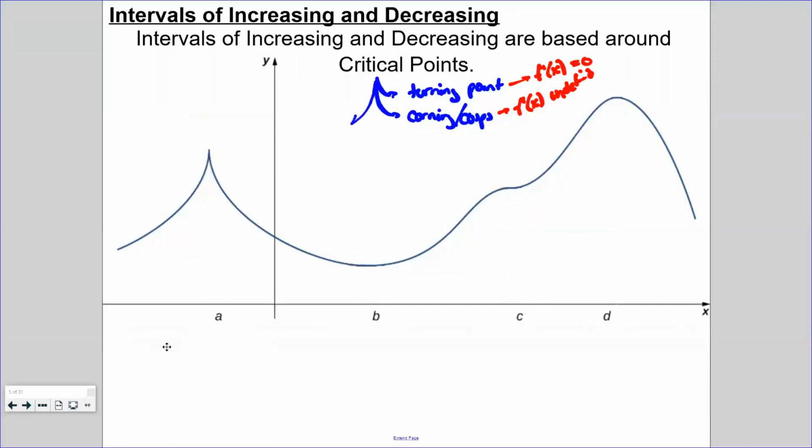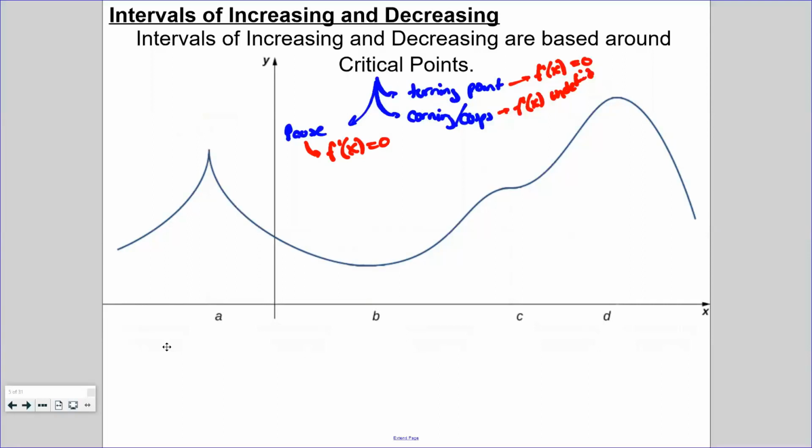All right, and then there's one more place where we have a critical point, or there's another place where the derivative is equal to 0. I don't think we actually gave this a name, but I'm going to call it a pause in the graph. And we'll dive into that in a moment. A pause in the graph is when we also have the derivative equal to 0, or we have a horizontal tangent line.